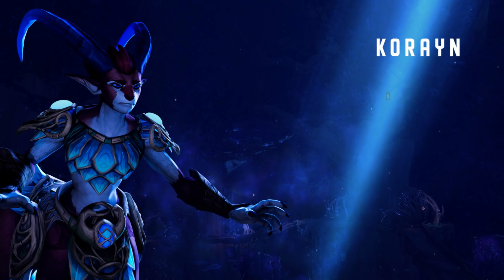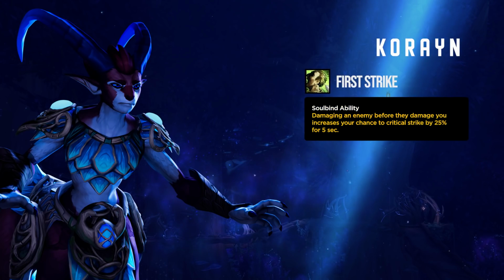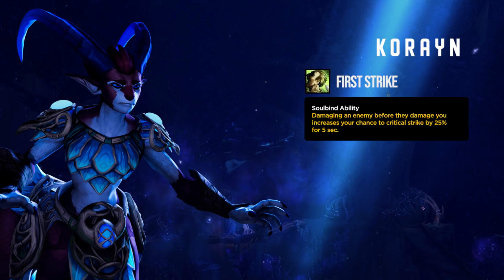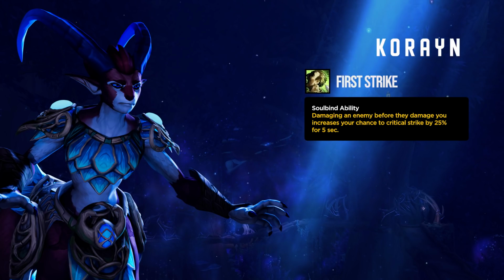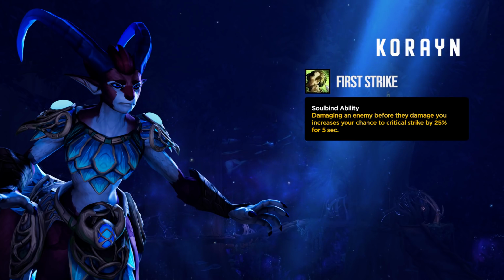However, the other option is Korayn, which we've seen played at times, like on Soulrun Dormazane, for example, on Kel'Thuzad, and even at times in Mythic Plus, and it's mostly due to her First Strike ability, which says damaging an enemy before they damage you increases your chance to critical strike by 25% for 5 seconds. So unlike Spiteful Weeks, or certain places where you have adds spawning in waves, or Mythic Plus if you're chain pulling a lot, you can maintain a pretty high uptime on the actual First Strike ability, which is very strong.